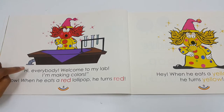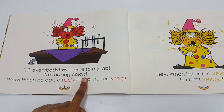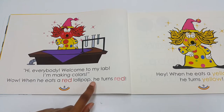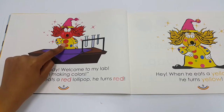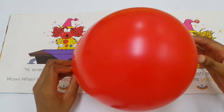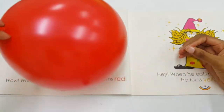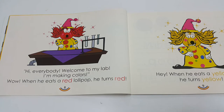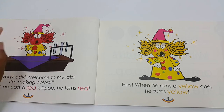Let's listen to Edmo. Hi, everybody. Welcome to my lab. I'm making colors. Wow. When he eats a red lollipop, he turns red. Where is Edmo's lollipop? Here it is. When Edmo eats a red lollipop, a red lollipop. Do you see this red balloon? Nice. So when Edmo eats a red lollipop, he turns red. That is why his face is red.